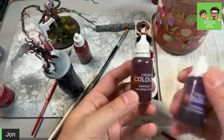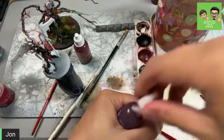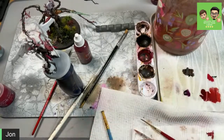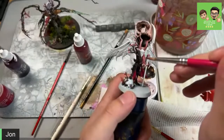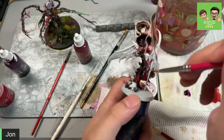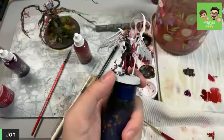Okay, this one's very dark. Voluptuous pink. But I want Druchii purple. I really like this one. Okay, I'm going to put another layer of this in. Yeah, I love it. Love that blend. Almost like a wash, like a Druchii purple wash, and that's cool.